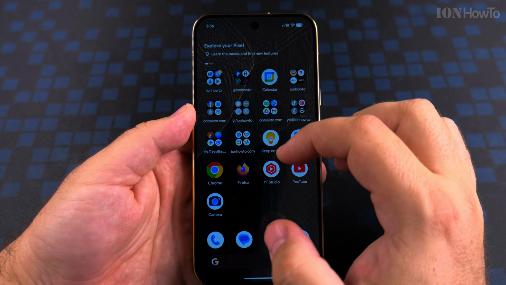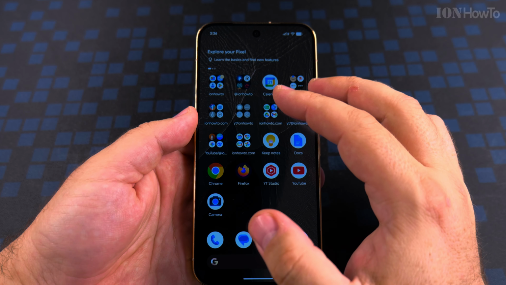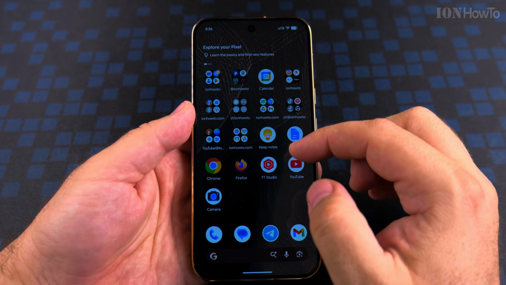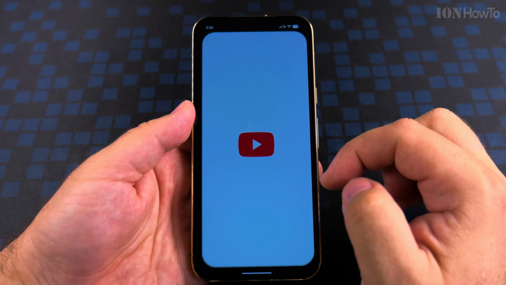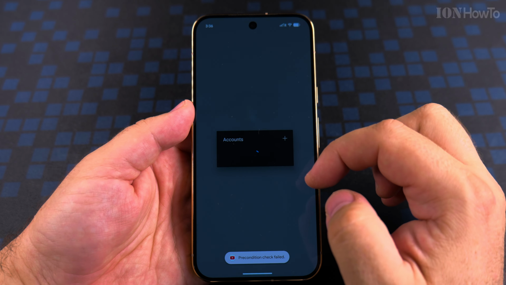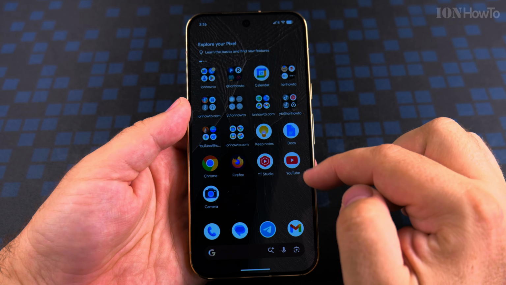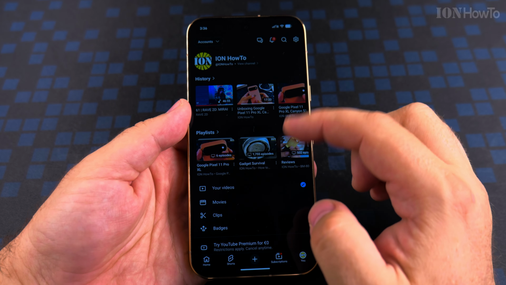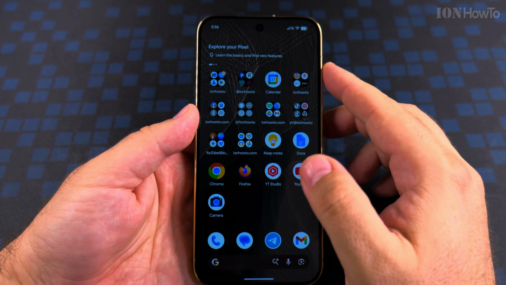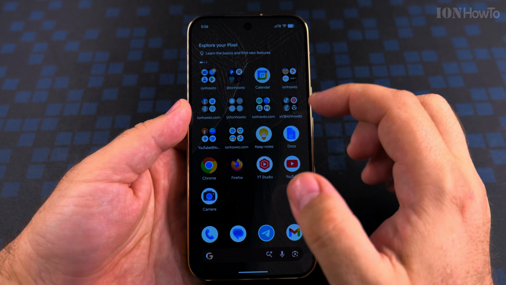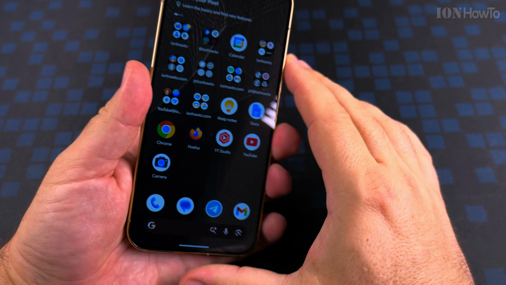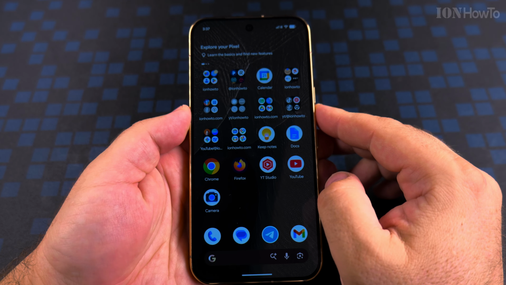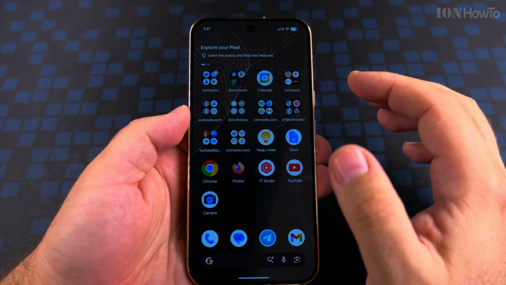And I didn't do WhatsApp because I prefer not to move the files from the iPhone like that. This is only for a test now. And for the YouTube app, I just had to accept a few pop-ups and it's ready. So everything is ready, especially the Google apps will work perfectly. The Google Pixel phone is made for the Google apps, and actually I'm using most of the Google apps.